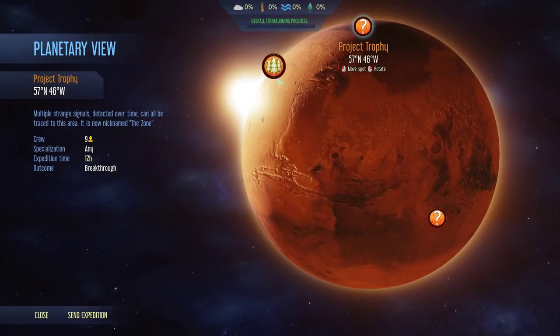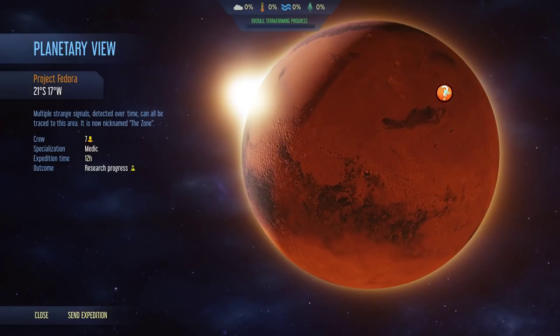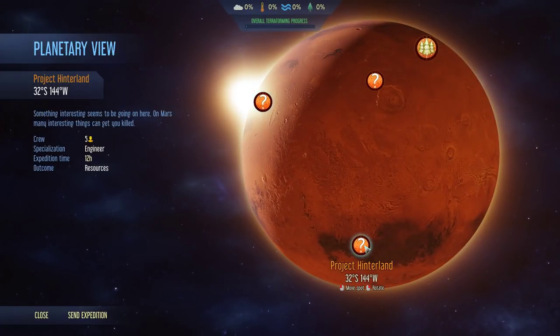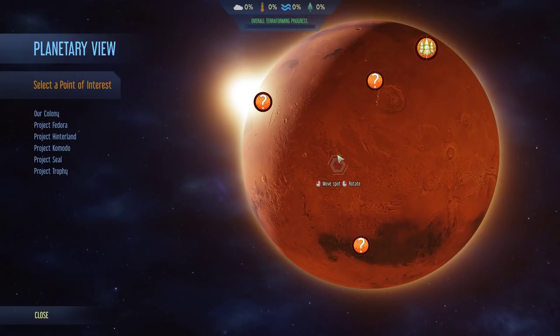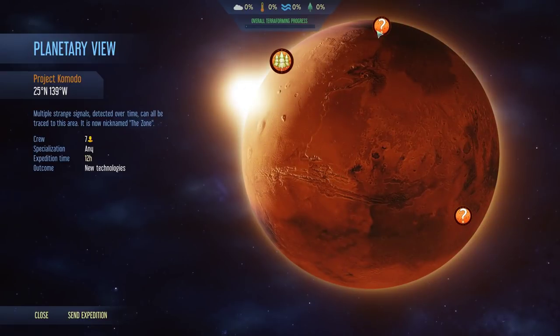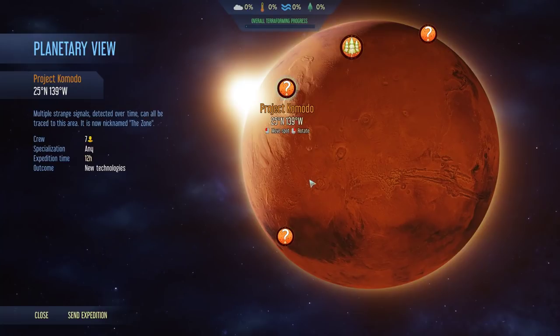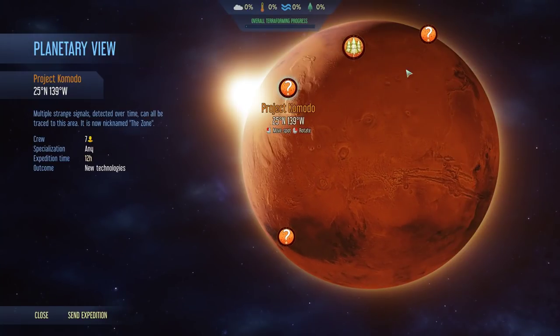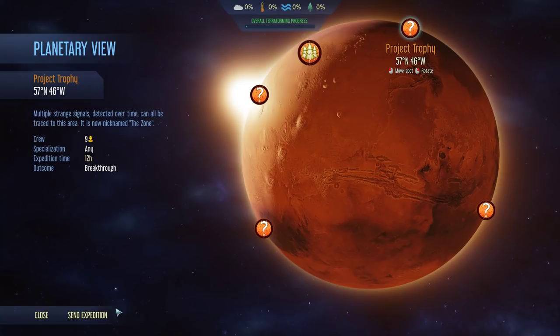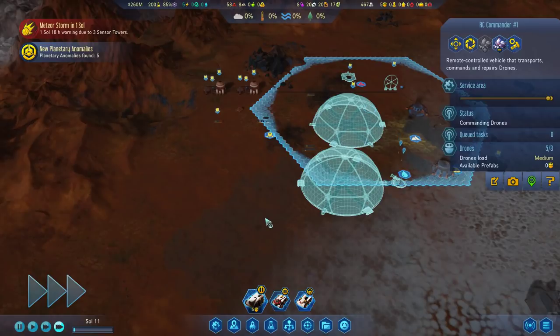5 new planetary anomalies. Project Trophy, 9 people, breakthrough. I can do 9 people when they come. I can't do 7 medics. It's research progress. 7 engineers, about a 0 to less chance. And 5 engineers, see what I mean? Any 7 people, well. Is there anything that I can actually do? Any 9 people? And any 7 people. That sounds like it's just going to kill us. New technologies and a breakthrough. I'll do the breakthrough. I don't know what the new technology reveal. Risking our peoples for that.